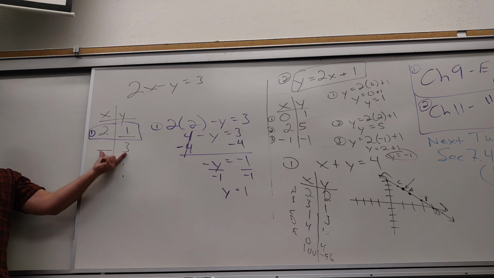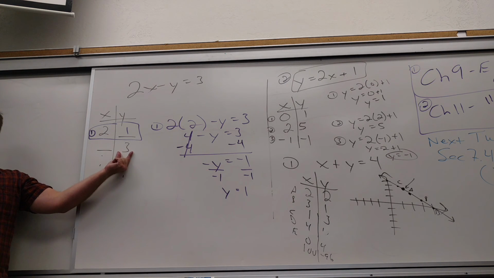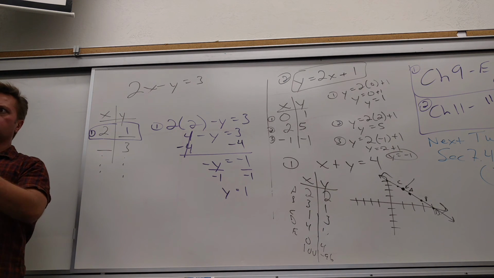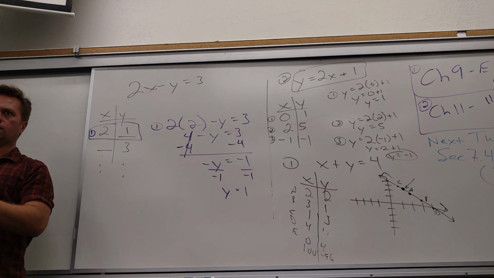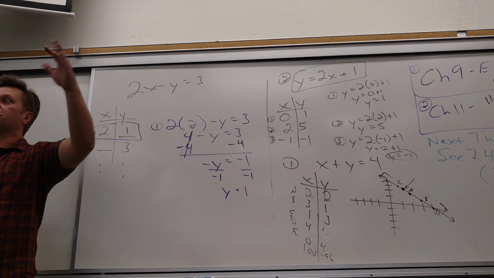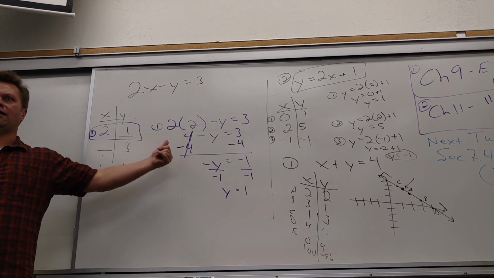So here you do the same thing, except where do you put the 3? Don't be too creative. I'll tell you where to put the 3, Jeff. In the y spot. And then you solve for x. It just becomes an equation that you can solve for the letter. That's another reason why solving an equation is so important, because it shows up in all these other things, like graphing.